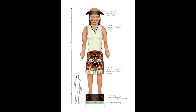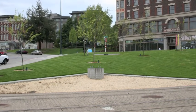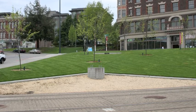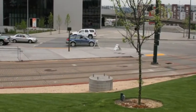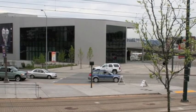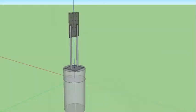And I wanted to show an illustration of the early phase of what this proposal was, and also show you a site photograph. This is the Tolleson Plaza that's part of the Tacoma Convention Center across from the Tacoma Art Museum downtown. And I included a photograph here of the steel support that holds up the figure internally.